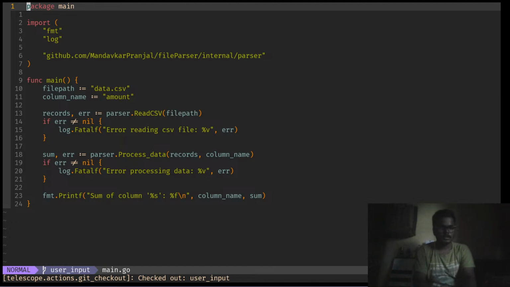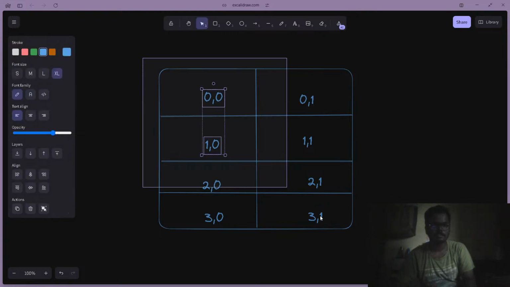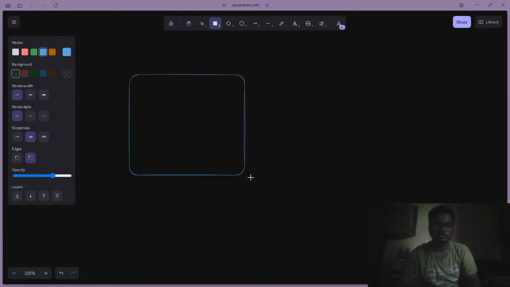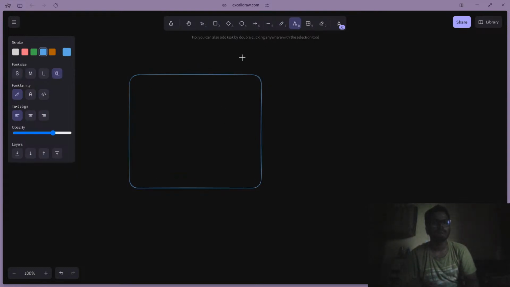I actually think the first interface should be, the first thing the user gets to know is all the column names.